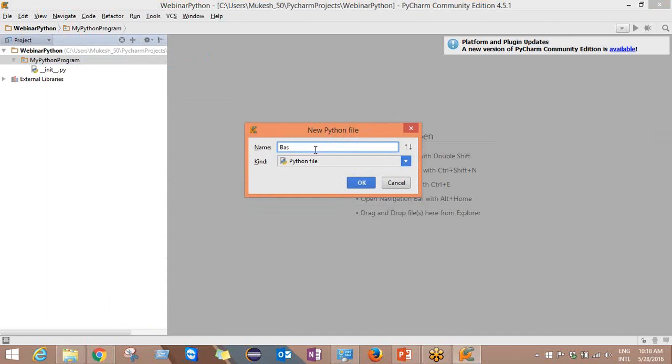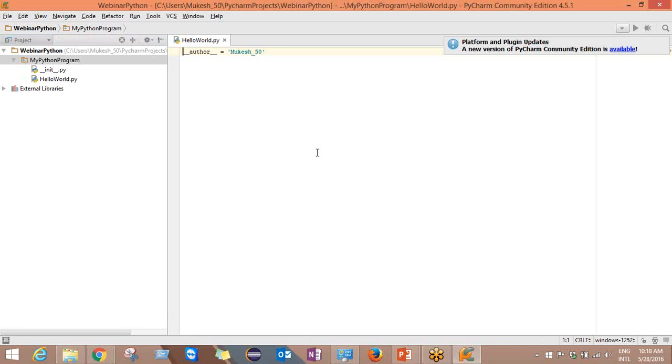So I will say basic script, or let's say hello world. This is the default program for every programming language. So by default, it will take the author, it will take your machine name. Now in Python, you don't have to worry about classes, objects. If you want to use, you have the liberty to use classes and objects. But here already they have one method called print. So whatever you write in print, and if you simply right click and run as hello world.